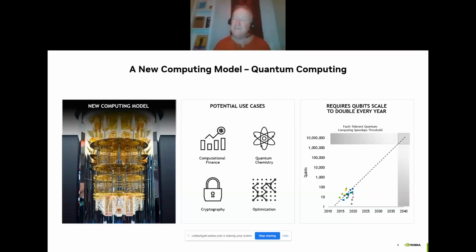Cryptography is, of course, one of the canonical cases for quantum computing, where everyone's a little concerned that by the time we have a large enough quantum computer, our 2048-bit RSA encryption is no longer safe. No immediate panic. It's going to be a while, but you can see we're probably going to need quantum encryption to deal with the ability of quantum computers to break encryption, right? So it's a whole new world of cryptography implied by this compute capability.